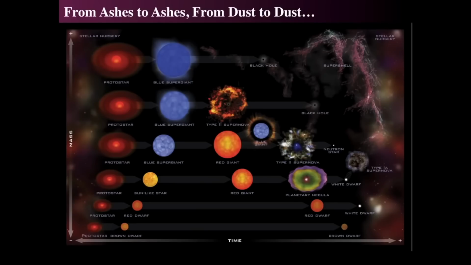All right, so let's review again what supernovae are. Supernovae come from extraordinarily large stars, stars more massive than, say, 5 to 8, roughly 10 times the mass of the sun, which are the top 3 rows, or more specifically, the second and third row from the top. And we see that there are 2 types of stars: blue supergiants that become Type II supernovae and become black holes, or a blue supergiant that becomes a Type II supernova and forms a neutron star. So these are the kinds of things that we're going to be looking at today.